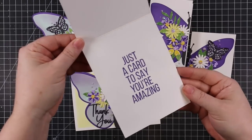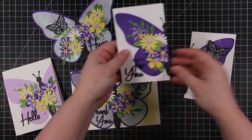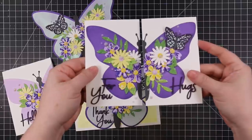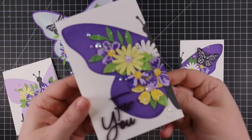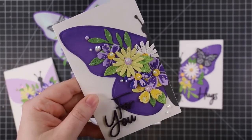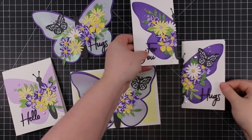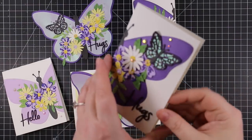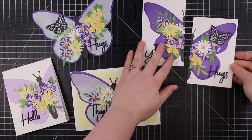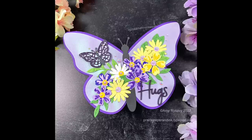For the final two cards — roughly four-bar size, about three and a half by five — I took the big main butterfly die cut, cut it in half, cut the body in half, and adhered them to each card base, giving each card half the butterfly wings with the body. Then I added all my little die cuts, stamped sentiments on the inside, added die cut sentiments to the front, and got two more cards. I really like this four-bar or mini slim-line size and I know I'll have envelopes in my stash for them.